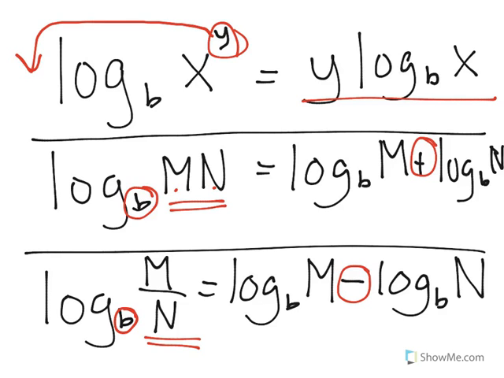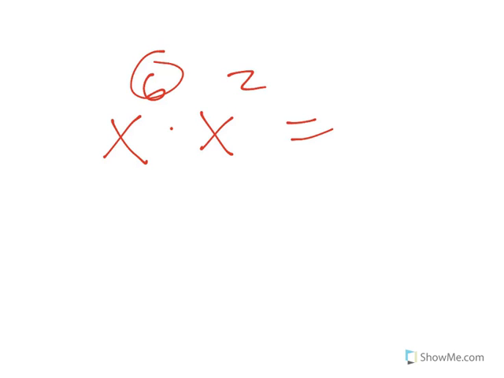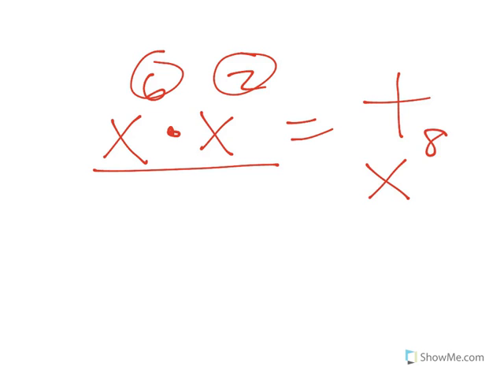If we were talking before that logarithms are really just exponents, I want you to think about your exponents for a second, and let's see why this really does make sense. Think about this one for a moment. If I say x^6 times x^2, what do you guys do with your exponents? You really add them. So when I'm multiplying the common base, what do you do to your exponents? You add them.